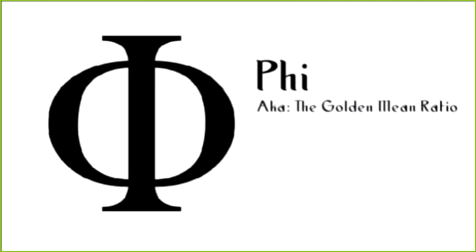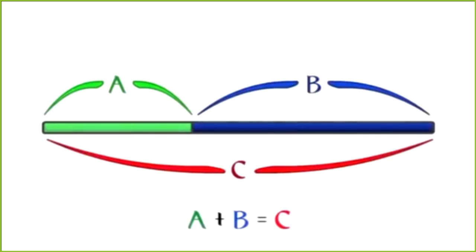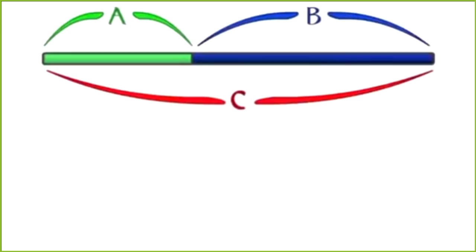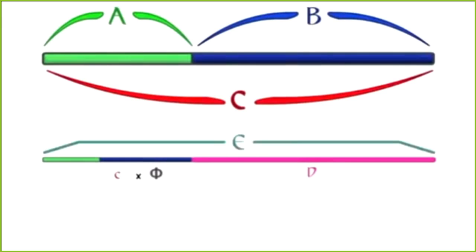Phi, also known as the golden ratio or golden mean, is a very simple relationship. If you had a rod and were going to put a mark on it, only two places would mark the phi ratio, which is here or here. The length of A plus B is equal to the length of C. This ratio is 1.6180339 and continues on forever. If you multiply the length of C with phi, it will create the exact same image, only bigger. C and D is equal to E. This ratio could then span on forever, going smaller and smaller or bigger and bigger forever. This ratio is infinite. It has no beginning and no end.